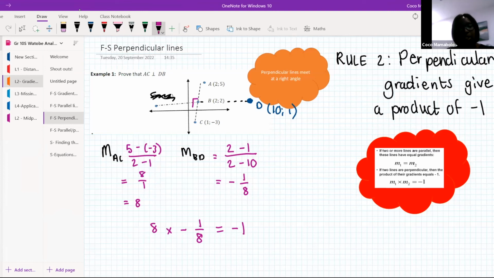That's okay, Sibonga Musa. Are we familiar with rules 1 and 2? Thumbs up, thumbs down. These are things that we're just going to have to remember as we go along. If you're not familiar with them and this is the first time you're seeing them, please either take a screenshot or write them down. Sorry, because we're going to use them in just a bit.